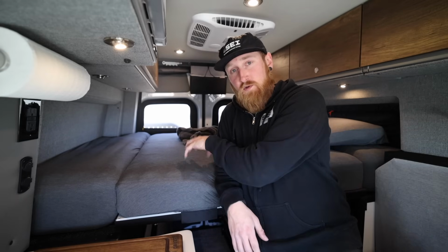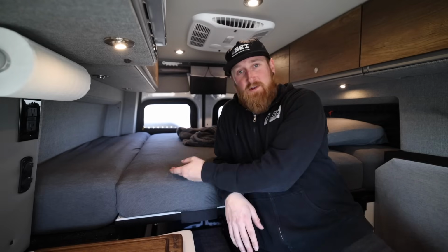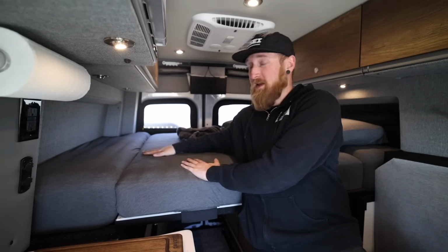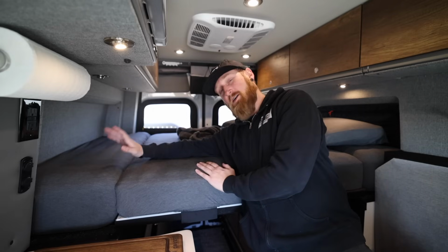Now, one thing that I was curious about with this thicker mattress on the Dreamweaver bed in the Storyteller was, what do you do with the bolsters and the cushions when you are driving, or maybe you want to use the workstation? Of course, you can drive with the bed in the bed position right like this. I have the charcoal sheets on here, which I had in my previous van as well. They are custom fit for mattresses like this, and they are super nice.